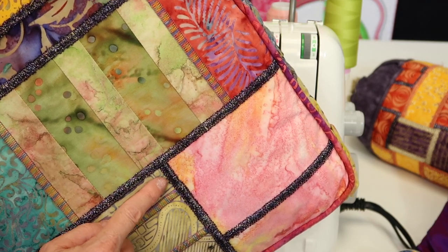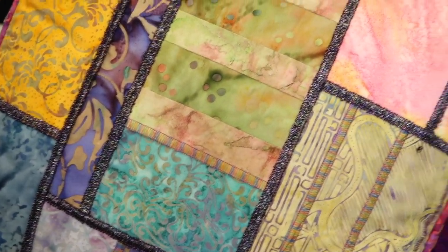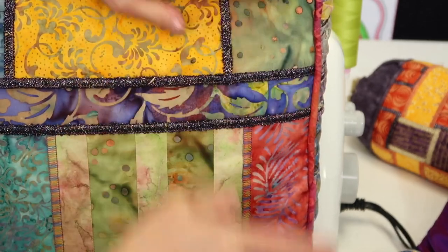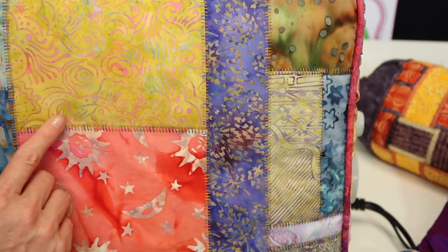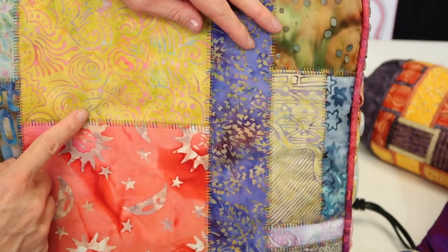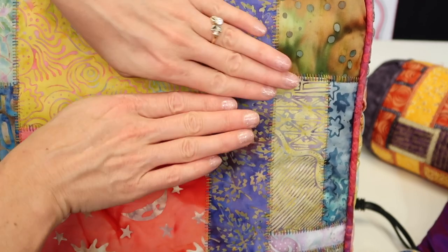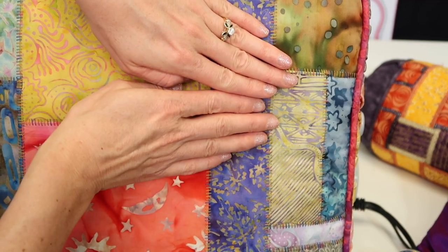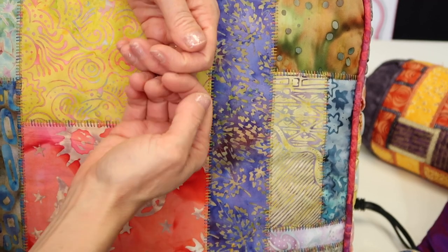You can do fun, thick decorative threads or variegated quilting thread — you really can have all the fun you want. But if you put the fabrics together in the opposite way and then open them up like a hinge, you will get a different look — this is the needle thread. Depending on if you put right sides together or wrong sides together when you do a flat lock, you will get two different looks. Sometimes people do it on the bottom of a piece of fabric — they might flat lock a piece of lace as a hem, or flat lock a piece of ribbing — lots of places where you can have it open up flat.